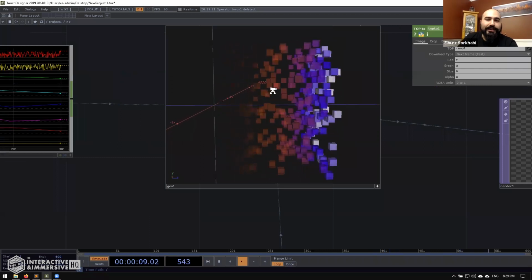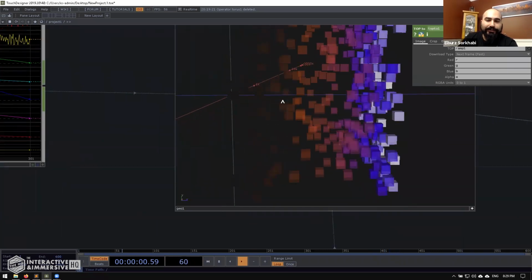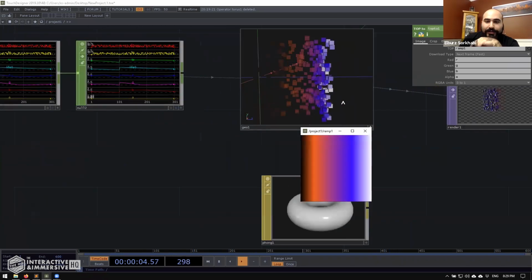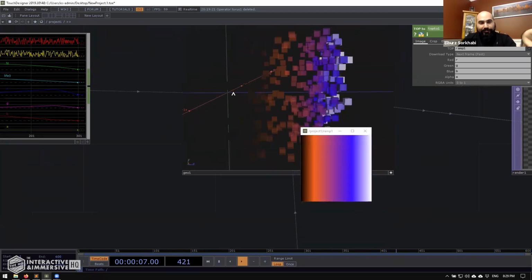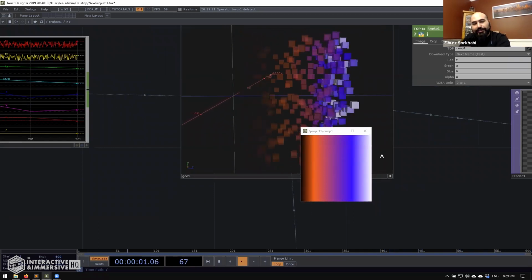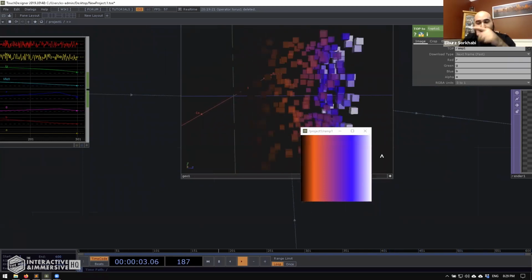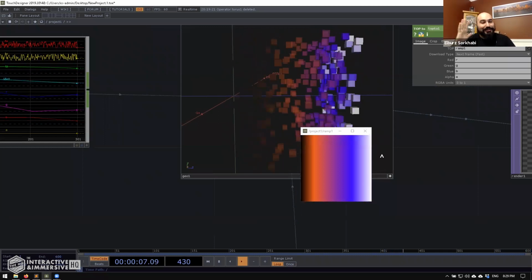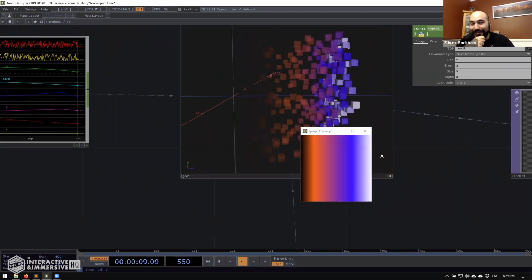And now we can see here, actually, let me open this up in a viewer so it's easier to see. As the life of particles is increasing, they're scanning colors across this range of the ramp. So good suggestion, Simon. That's probably a way better way to approach it than throwing down a random noise CHOP.